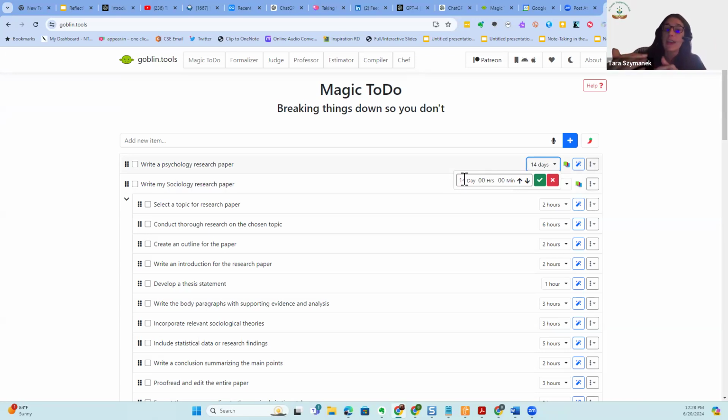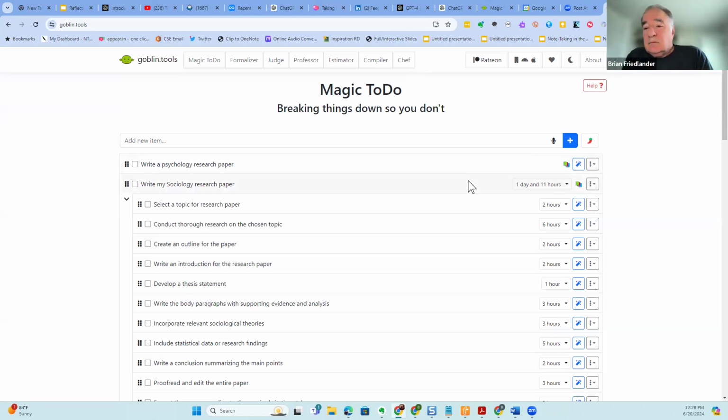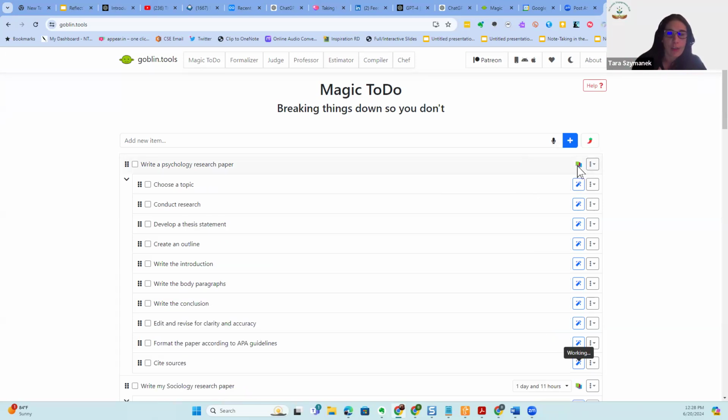So if it takes you 10 hours to do the research but only 2 to break it into your talking points, and that doesn't reflect, you can change it, and it really helps you stay on track with what you need to do. But if you hit the little wand under psychology research paper that's at the 1 pepper, it'll show you that it will break down much less than the sociology research one.